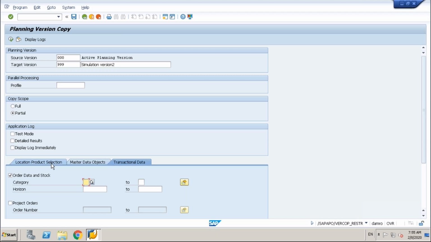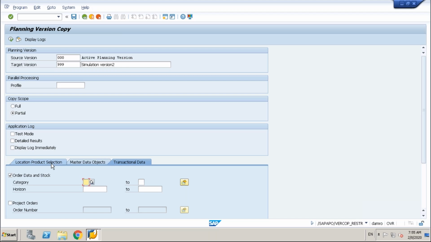If you have copied using this transaction, you can see those in the same transaction, and you have to enter the version as 999. Okay, as simple as that. You're not planning anything, you're not scheduling anything, you're only copying whatever is there in active version. So that we'll see when we finish our first planning.